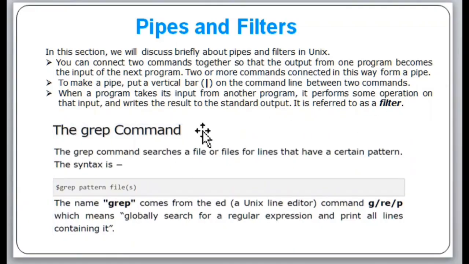And this is commonly used with the grep command here. Okay, so we see here the grep command searches a file or files for lines that have a certain pattern. And that's going to be grep space, the pattern you're looking for, or the text you're looking for, space, what file you want to use it on.